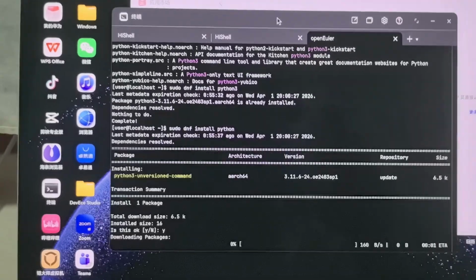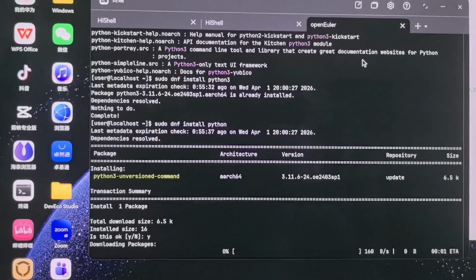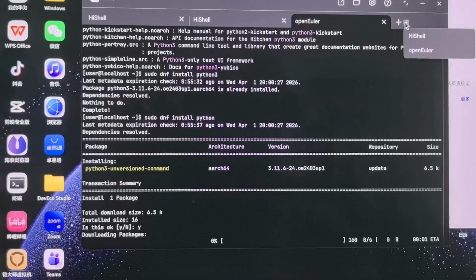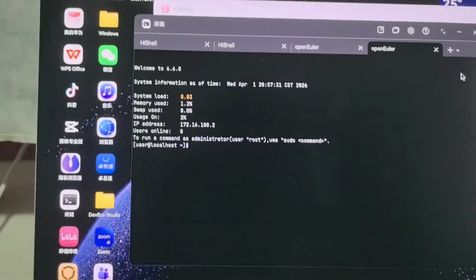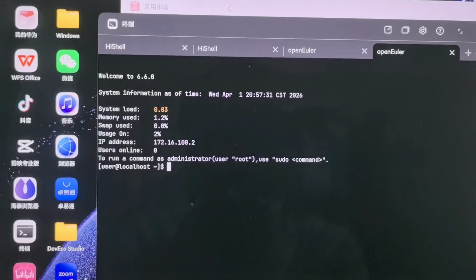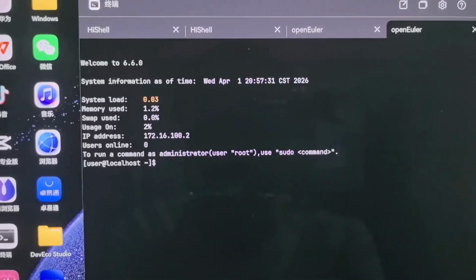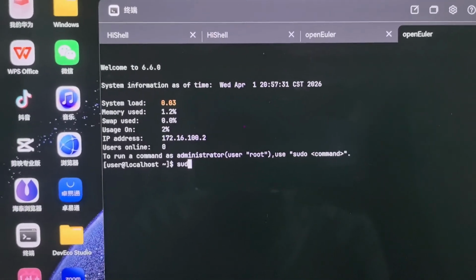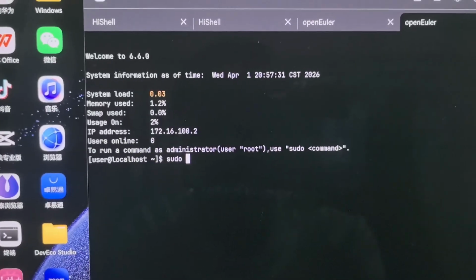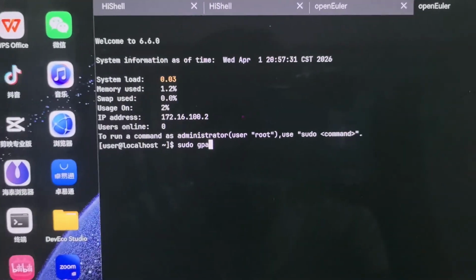Okay. While we are downloading it, I demonstrate the GUI. There is no GUI. I have downloaded gparted, so you can try gparted to see whether it can be called.